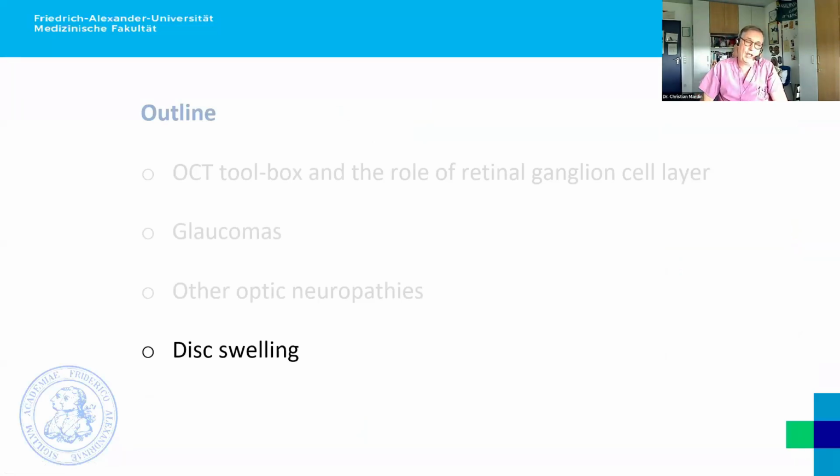So the last chapter we would like to discuss together is disc swelling. Disc swelling is not as easy to diagnose as one would think. Of course, we first have to think, in a disc swelling, do we have a loss of vision or do we not have a loss of vision? Do we have a loss of visual field or not?